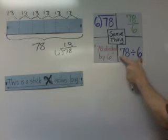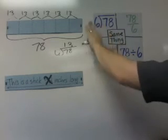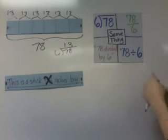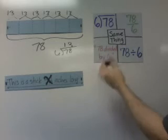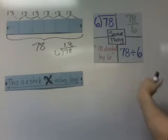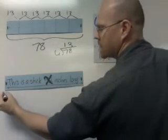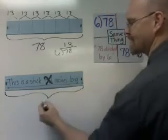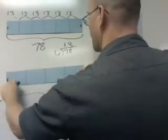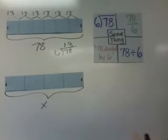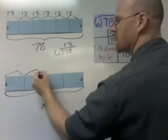Particularly, students get confused with this version right here and this version here because here 6 is in the front and over here 78 is in the front. So be aware that these are four different ways to say the same thing, 78 divided by 6. Okay, down here we have a stick. Only this time the stick is x inches long. And the question is, if we cut it into four equal sized pieces, what is the length of each one of these pieces up here?